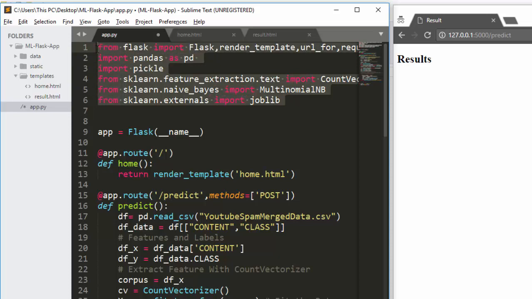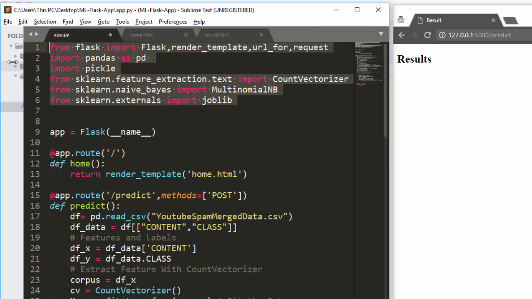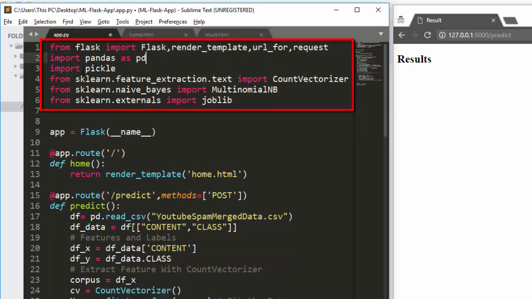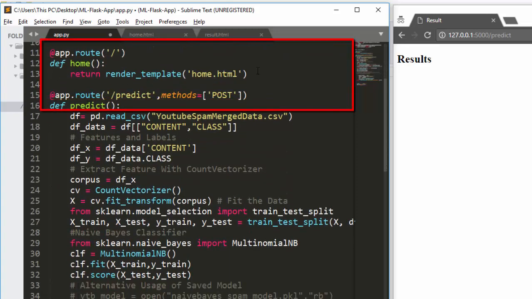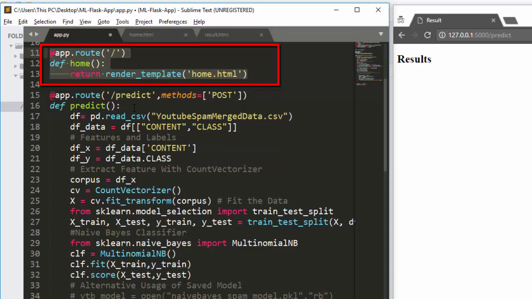So first of all, we are going to do our importing of all the packages. So from Flask, which we did previously, and then we're going to import pandas as pd to be able to read our file. Pickle may be important, but it may not be needed because joblib and pickle are the same thing. Joblib is from sklearn, and then our model classifier as well as feature extraction, right? CountVectorizer to convert the comment into vectors. Okay, so we understand this for the home, and now we understand this.